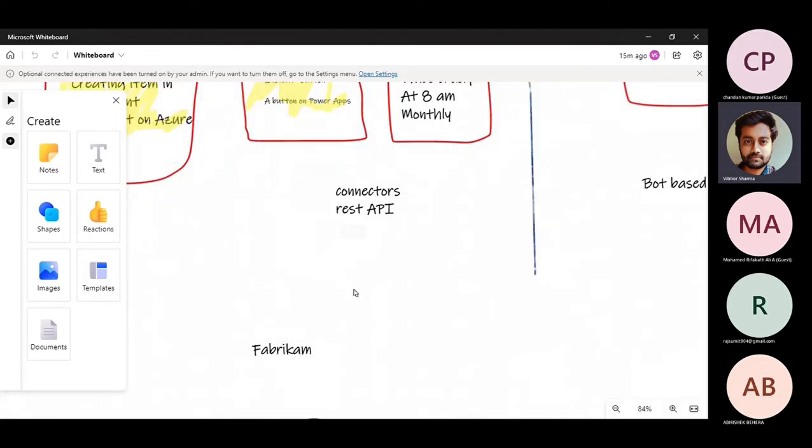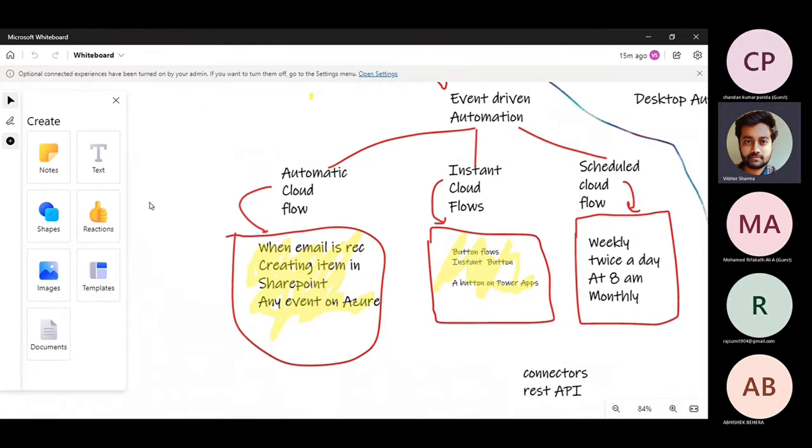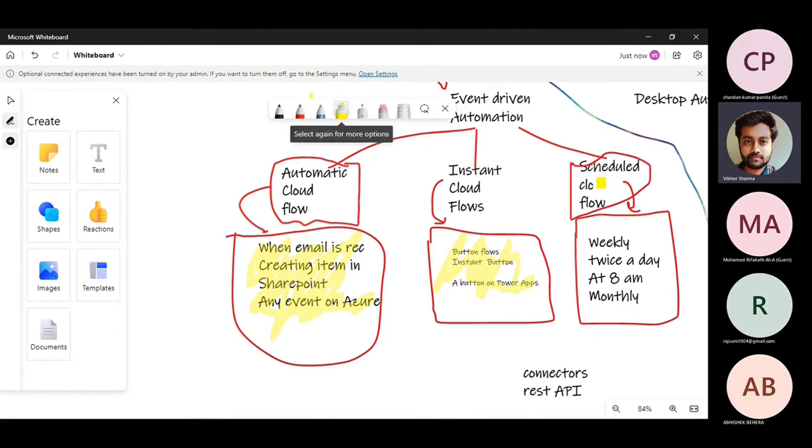Automated cloud flows are for automated actions, such as updating a SharePoint list. Similarly, scheduled cloud flows, we learned how we can schedule a documentation review.